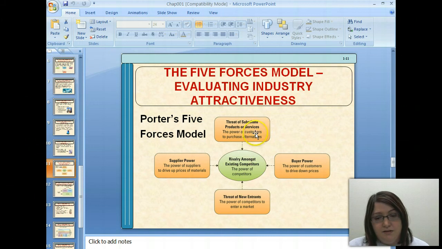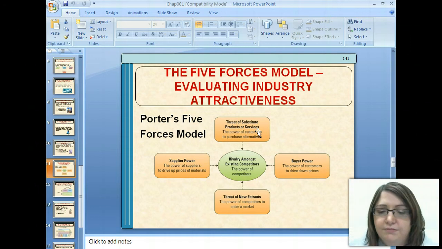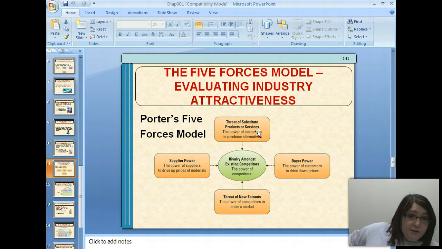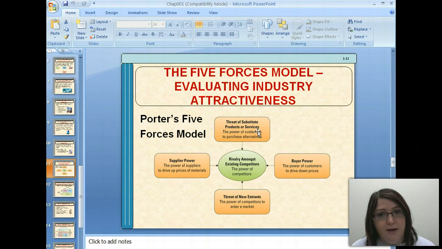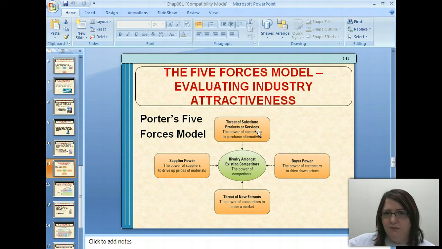Threat of substitute products, like I said, is strong in the technology industry. Both of these two can have gray areas. You may be in an industry where there are a lot of substitutes, but there are going to be one or two that most people buy. Kind of like technology. Most people buy Apple or Microsoft, but there's a lot of technology. You have Asus, Lenovo, and Android's starting to put out some models. I mean, they're an operating system, but they have a lot of different technology that they're on.